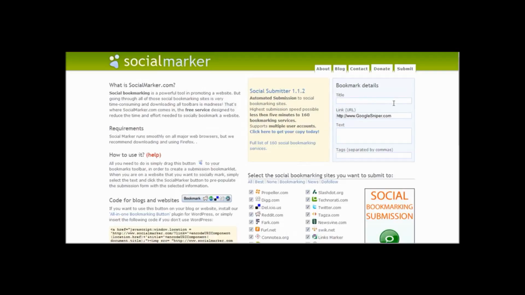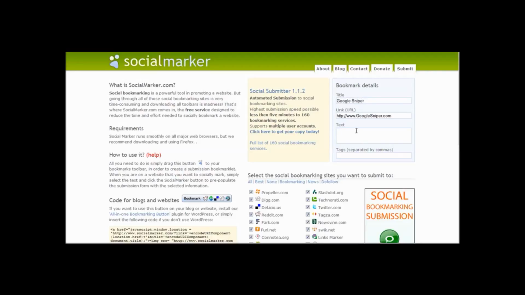You want to put in HTTP googlesniper.com, then the title. Believe it or not, our keyword is actually going to be Google Sniper, but the title would be whatever your keyword is. So if your keyword was carb-free diet, you might have that as your title, but to make it a bit more appealing, you might have 3 killer tips or something like that. It's just off the top of my head. We're going to stick with Google Sniper.